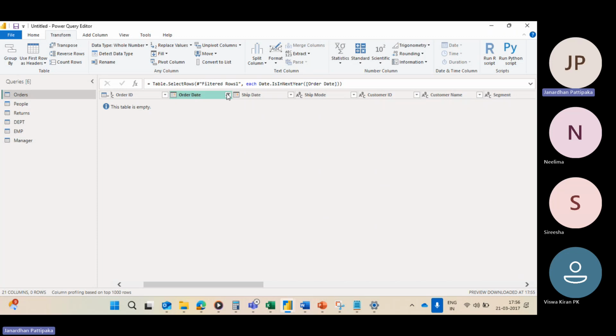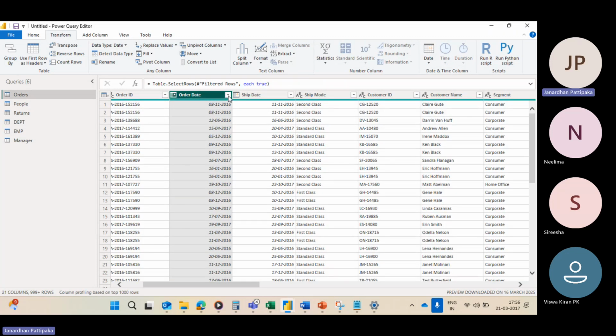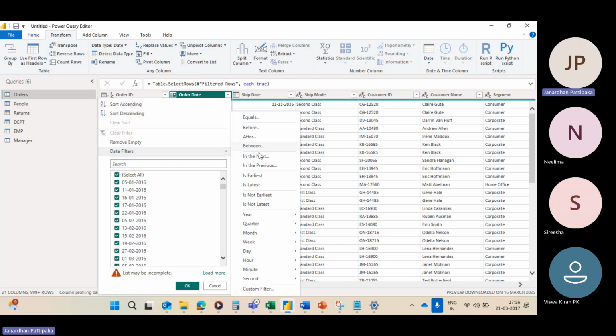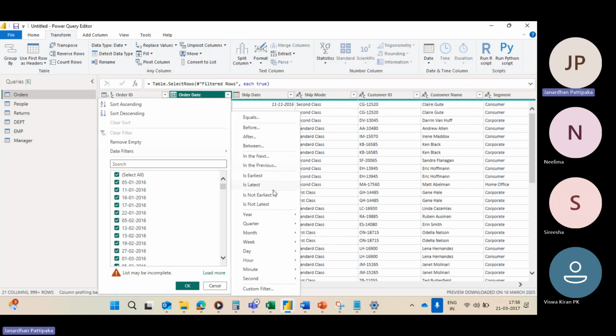Now, if I remove the filter and ask for this year instead, which year are we in now? 2017. It is asking to filter that year's records. I want only 2017 records. It will give this year's data. Date filter, go to year, this year.